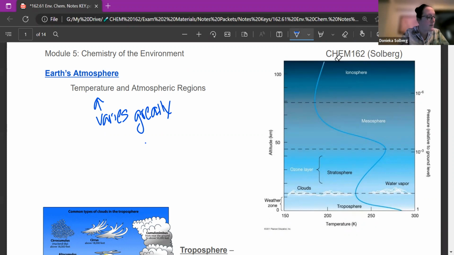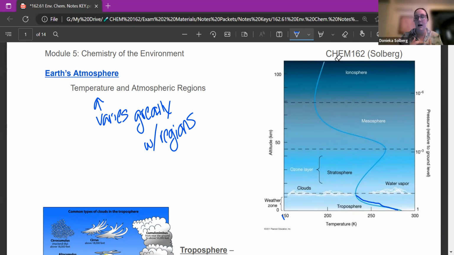If you actually look at this graph, the way this is set up, it shows pressure and temperature. So we've got temperature on the x-axis, altitude on the y-axis over here, and then pressure on the y-axis over here. So this is kind of how you read it. So temperature-wise, we're going to look at temperature with regard to altitude. So as we go higher, if you follow the line, the temperature actually goes lower.